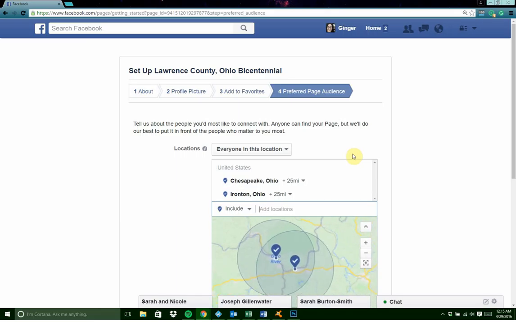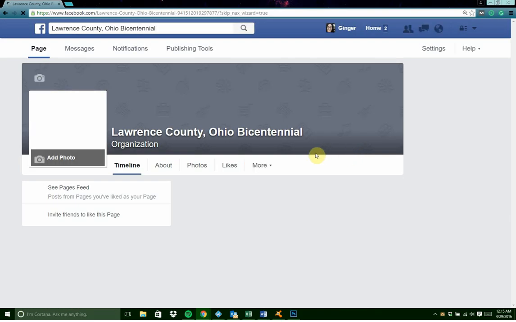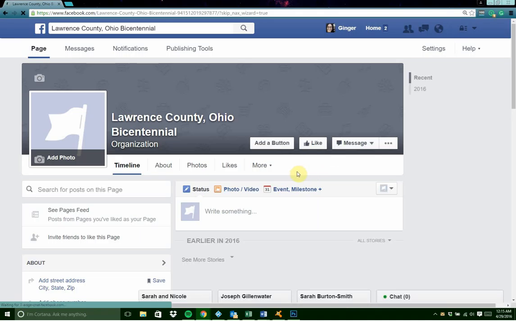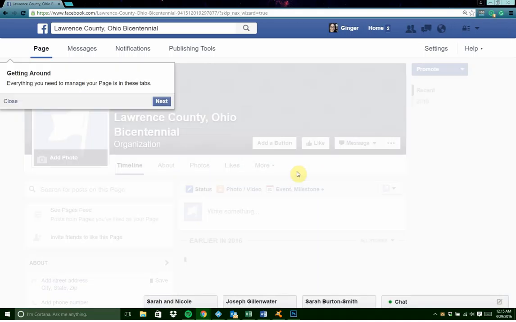Enter. Proctorville. Enter. And again, I can go back and change those. What I tried to do with that was hit on both sides of the county. I can go back in and I can kind of go towards the north side of the county as well.